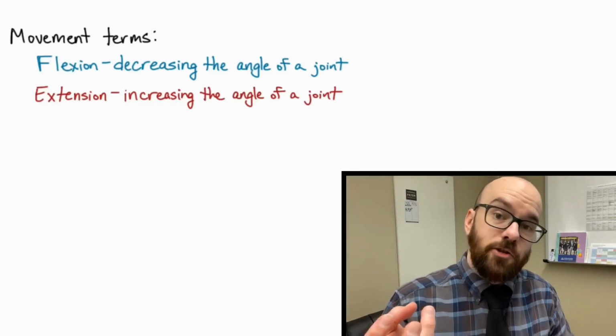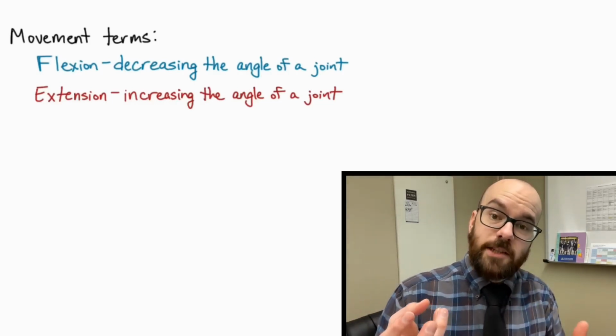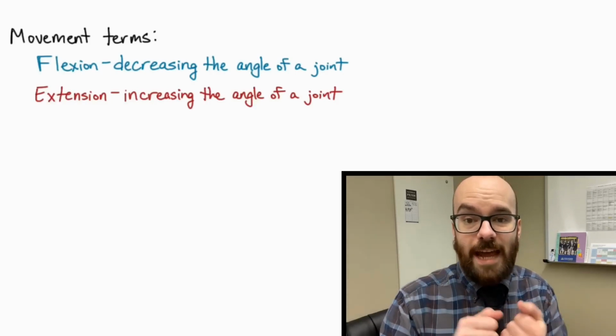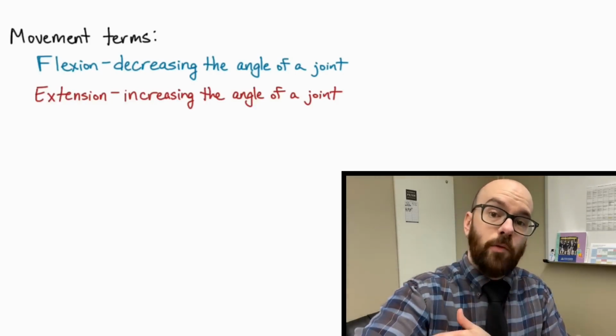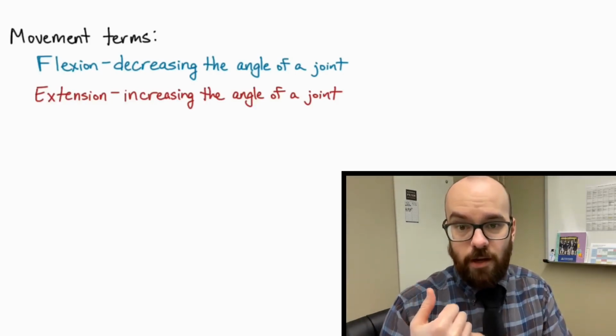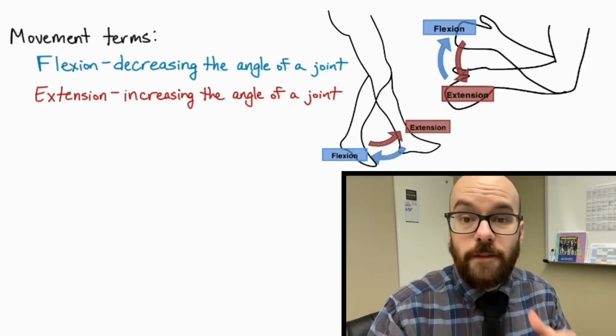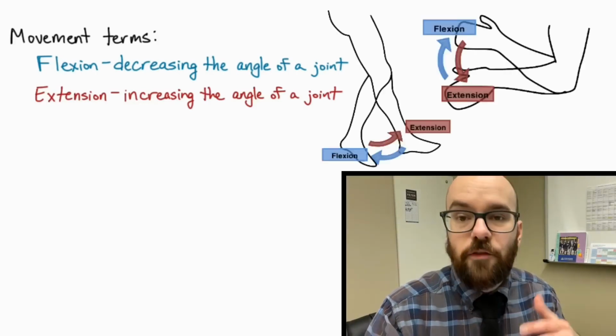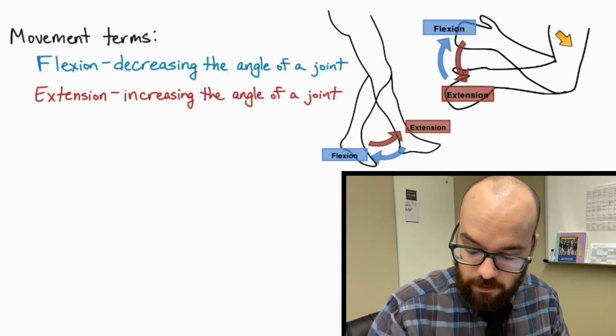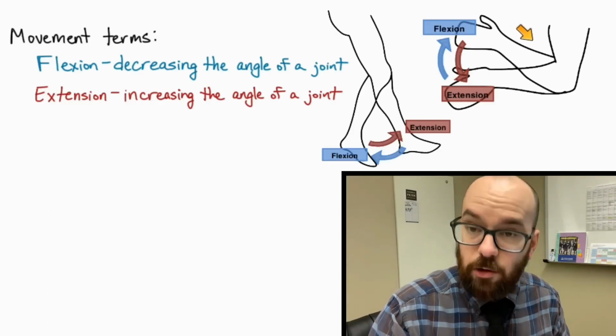If your bicep is contracting, then your tricep is relaxing, and vice versa. And so we call those an antagonist pair. It allows the joint to move one way and then back the other way, and it's controlled by two different muscles. These two diagrams demonstrate those terms. If you have extension, you're going to increase the angle between the humerus bone here and the radius and the ulna by moving the arm down this way. But if you flex that elbow joint, you're going to decrease the angle by moving your radius and ulna, or your lower arm, up this way, and therefore decreasing that angle between those bones.